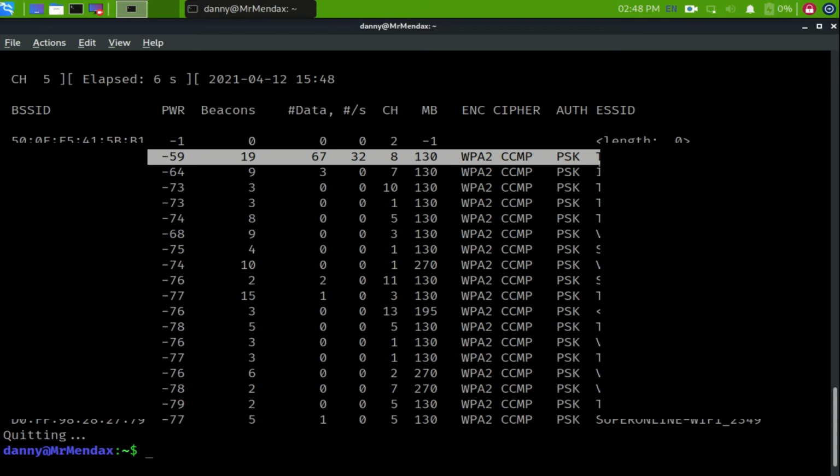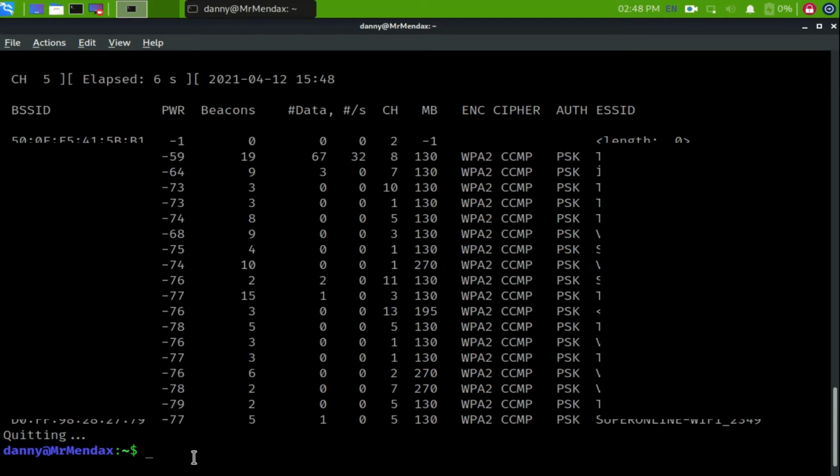So for that, now I'm going to type the command sudo airodump-ng and -w, or maybe we'll put it later, -c. -c means channel, and my channel is 8, so I'm going to say 8, and my BSSID, which is this.